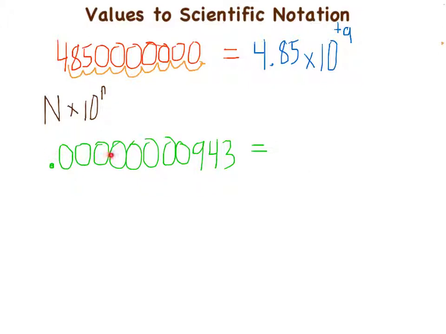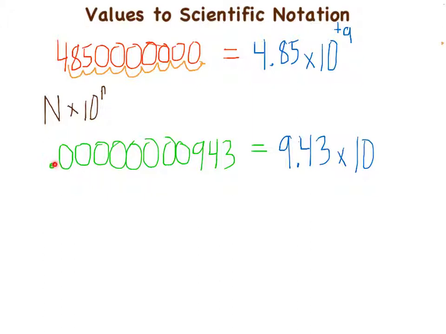Going across 0, 0, 0, 0, 0, 0, 0, it's a 9. So that single number that we put to the left of the decimal is going to be a 9. So 9 point, and then what comes after is 43. Alright, so that's the easy part. That's good to go. Now, for the fun part, where's the decimal at in here?